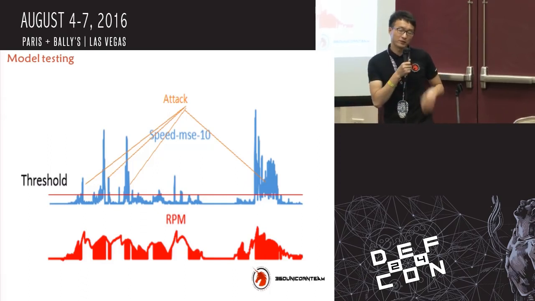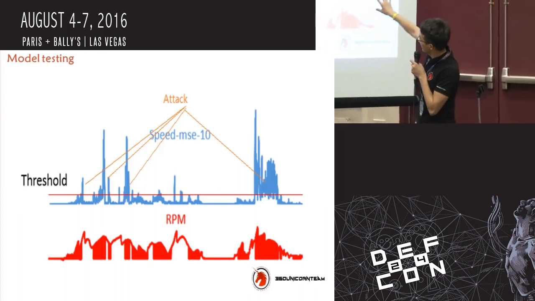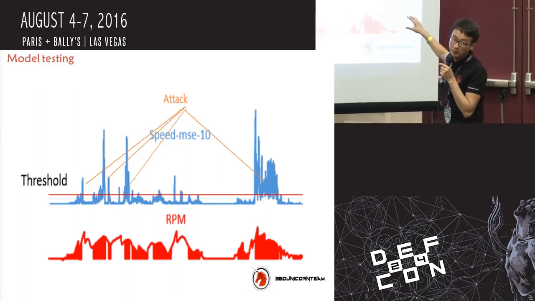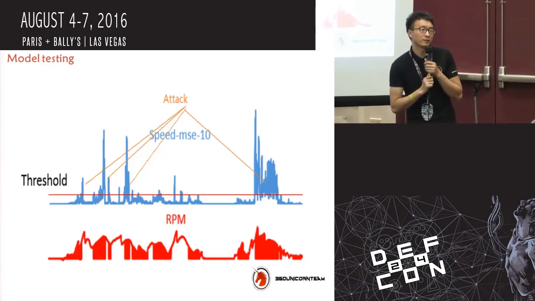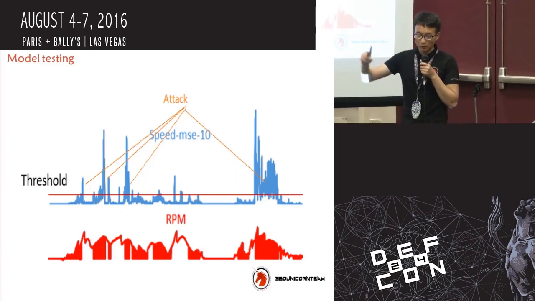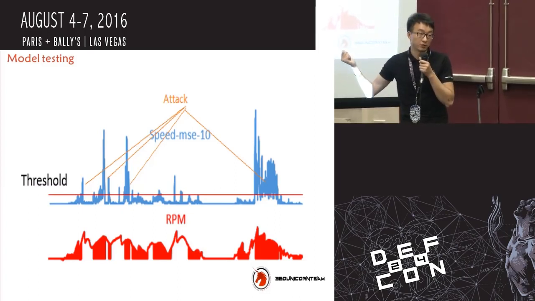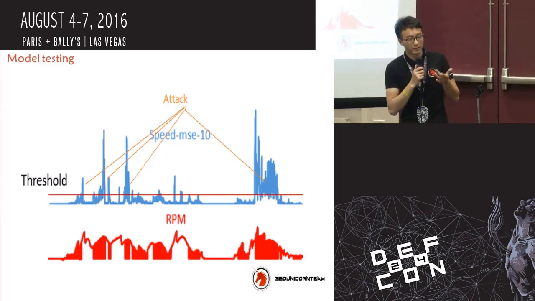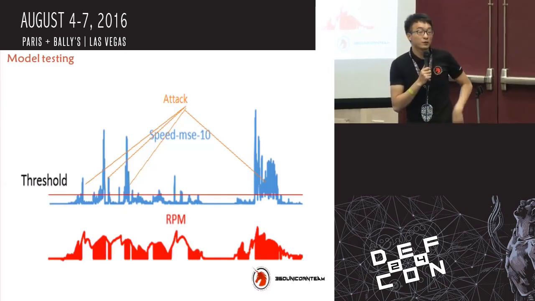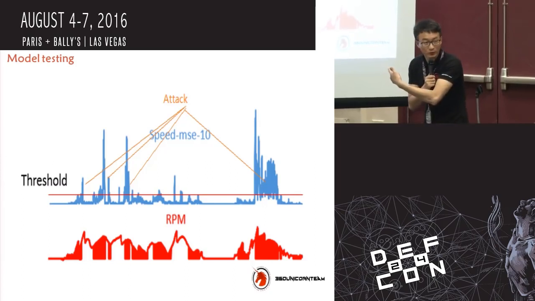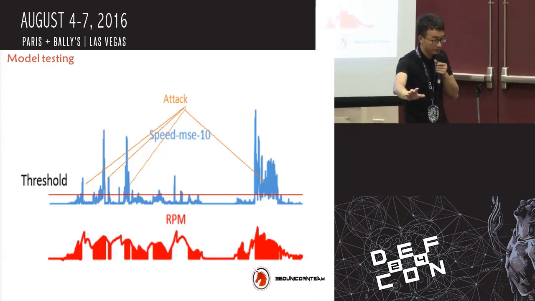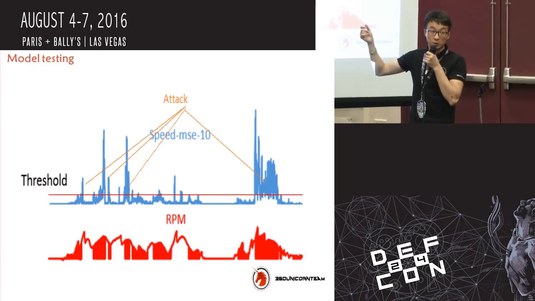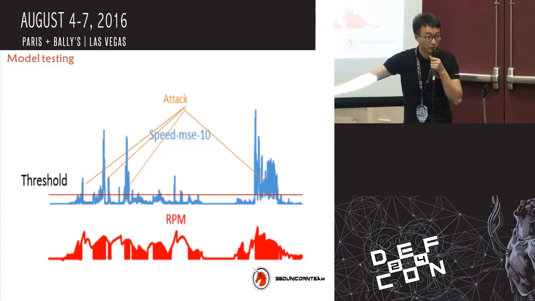Yeah, this is like a prototype. It's preliminary research. I use like 7 parameters. But if an attacker tries to send all these kinds of parameters, I think it's very hard because you can only control one ECU on the network. Also, if you spoof all of this, you first have to make this kind of model in order to spoof all the parameters, right? Because you have to build a model that describes the relationship between those parameters in order to decide what value to send, right?